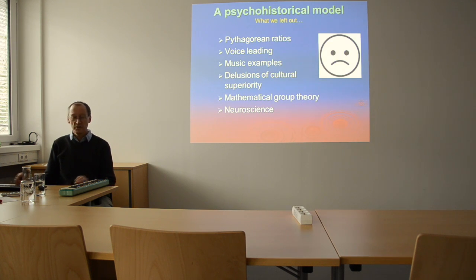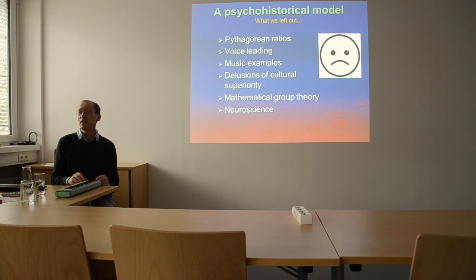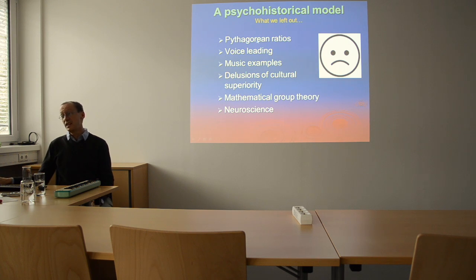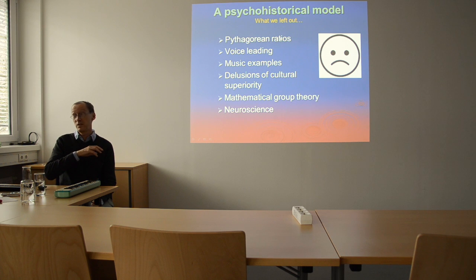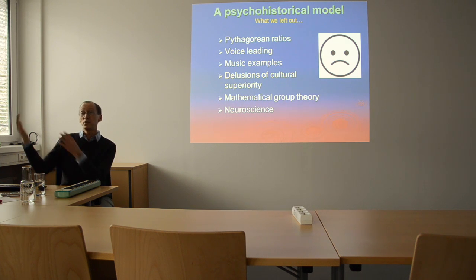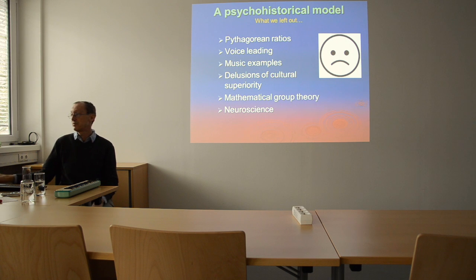And there's a whole lot of stuff that I did not talk about today, which comes out of the history of music theory. And if any music theorists were here, they might get angry at me for leaving them out. But I have good reasons for leaving out theories that I think are not very useful. So there's an idea from Pythagoras that musical intervals are ratios of whole numbers. Whole numbers. I left it out. I don't think it's actually true. There's a theory that voice leading can explain our data. I don't think it's true. The way the voices move to get to a chord.